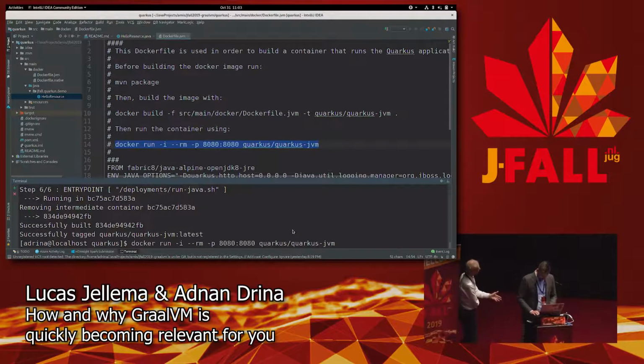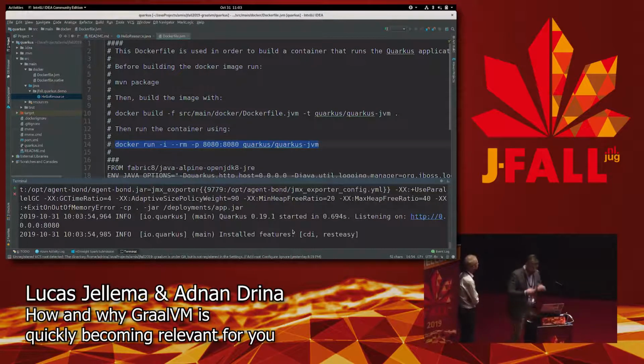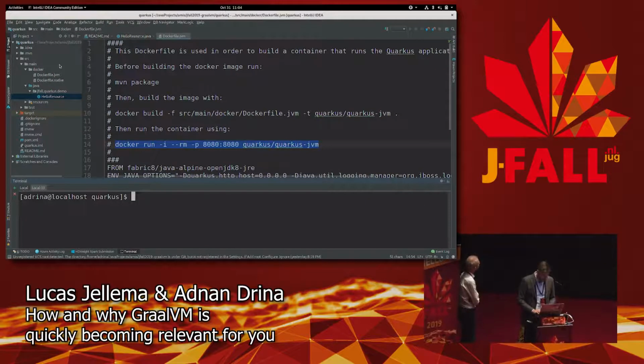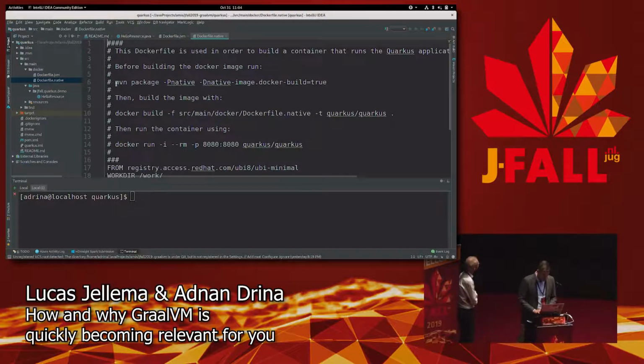So you just build the container, now you're going to run the container. Yes, we have packaged our Java application in the traditional JVM style, and we want to build a container out of it and run our container. Why do I want to do this? Because there is another Docker file, and it is important to see that this one uses an Alpine Docker image, which runs OpenJDK 8. So in the traditional way, we need a JVM to be part of our Docker container to run the application. If we switch to the native image, then we will have to repackage our application, providing additional options.